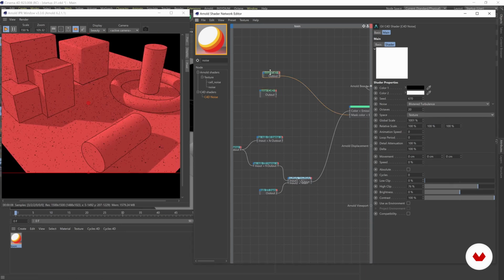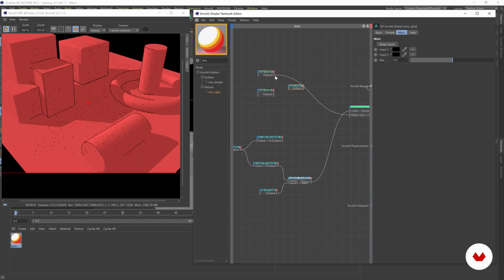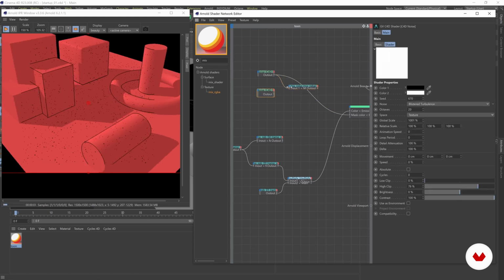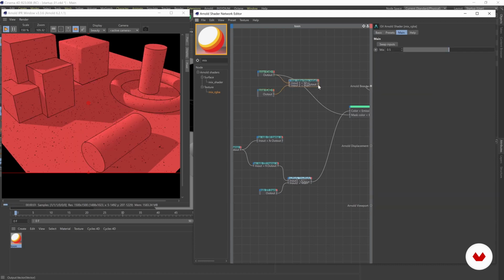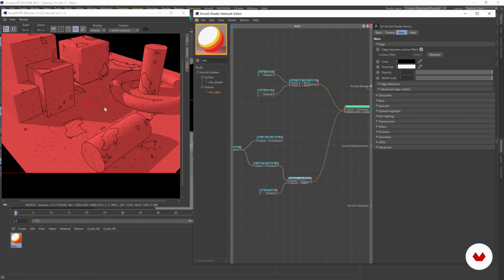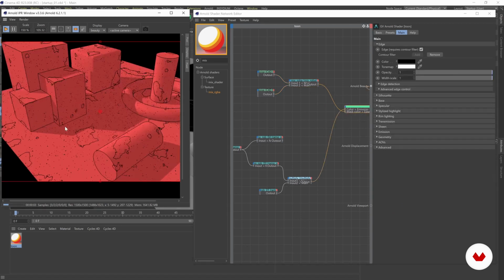What we can do now is blend these two together with a mix node, so we're getting both of them to show up at the same time. Let's go into our search bar and type in mix, and drag out a mix RGBA. Then let's plug one into input 1, and the other into input 2. Then we plug this chain into our mask color edge detection. And now we're getting a blend of both of our noises together.